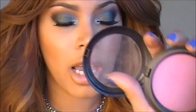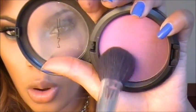Now that the eyes are completed — prior to recording the video I did my base face already. If you guys want to see how I do my base face, I'll post a link down below of another video where you can also see how I do my contour and everything. Next I'm just going to go ahead and apply my blush — I'm using a pinky purple shade blush and I'm going to apply this on the apples of my cheeks.